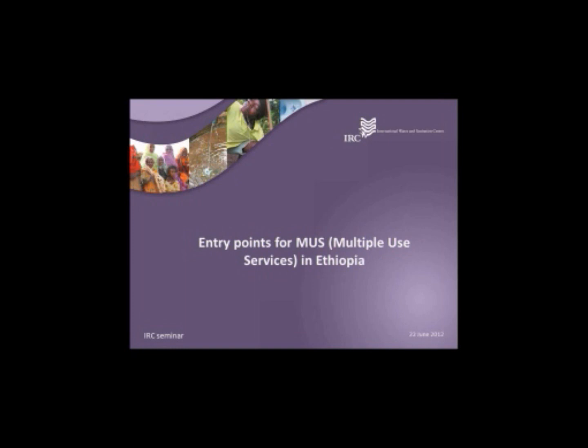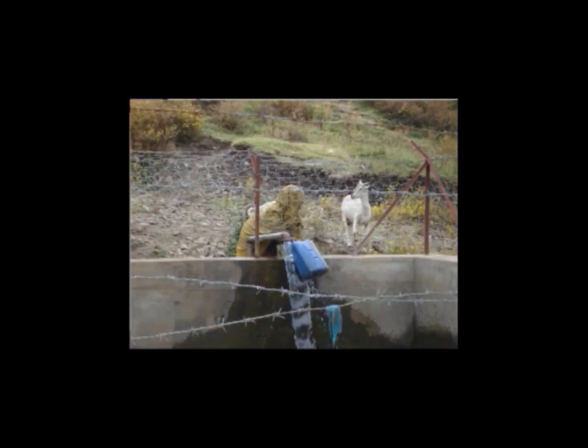Yeah, it's going back a little bit, but this is a nice picture about fences and boundaries between sectors. So let's use it again. This is one of the first schemes I visited in Ethiopia, which is actually a MUS scheme that one of our partner NGOs had built. There's a spring somewhere up the hill. It's feeding an irrigation tank partway, near the top of the hill.